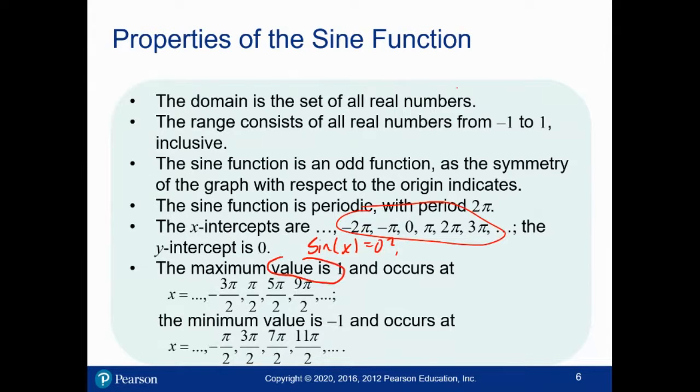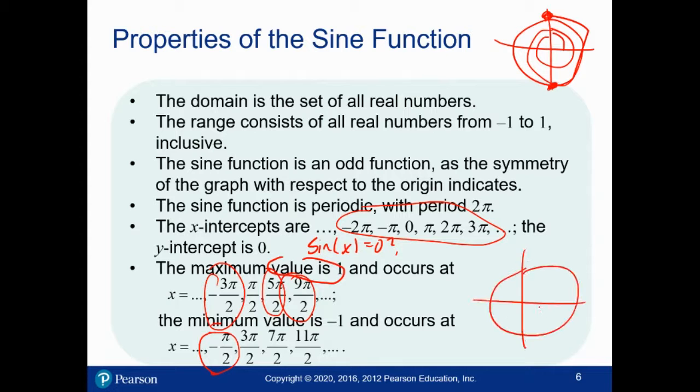Where is the sine function 1? Whenever the angle is pointing straight up here, that's going to be pi over 2. But then I can do plus 2 pi, that's 5 pi over 2, plus 2 pi again, that's 9 pi over 2, or minus 2 pi. And where do I hit a height of minus 1? At an angle of negative pi over 2, because I could be pointing straight down like this. But then I can also do plus pi over 2 or minus pi over 2, so I get a whole bunch of solutions here.